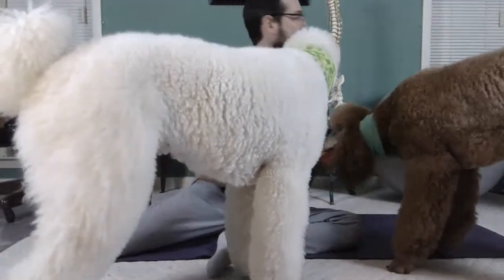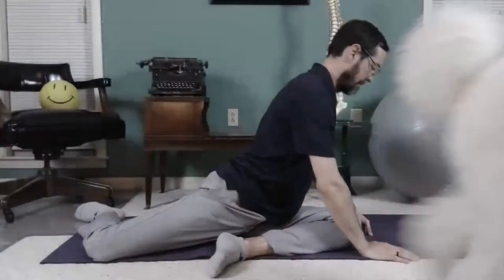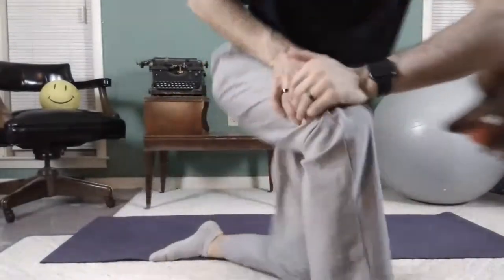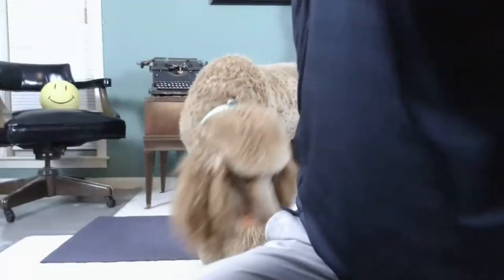Where'd that other ball go, guys? You hit two. Turning towards. I see we've got some notes here. Let's just make a quick. Excellent. We've got some good participation here today.